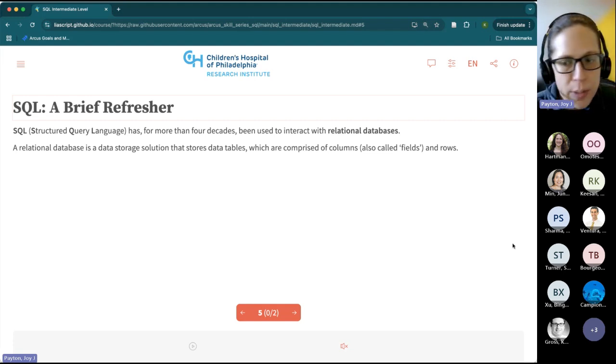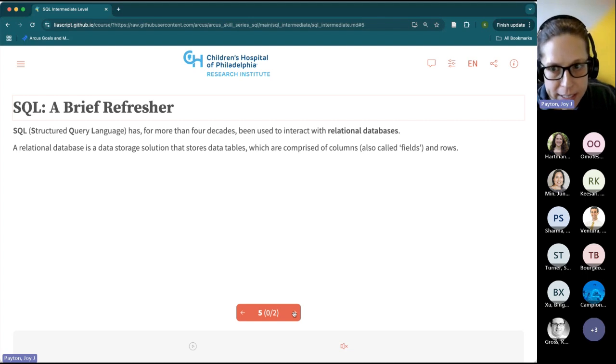So let's do a little bit of a refresher of what we've gone over so far. SQL, or SQL, and you can say it either way, stands for Structured Query Language. And it's a programming language that is used to interact with relational databases. And relational databases consist of many different data tables. Today, we're going to be working with data just from one table at a time, even though the 3 tables that we're going to work with today are stored in a single database.